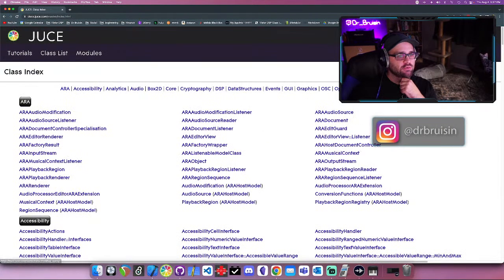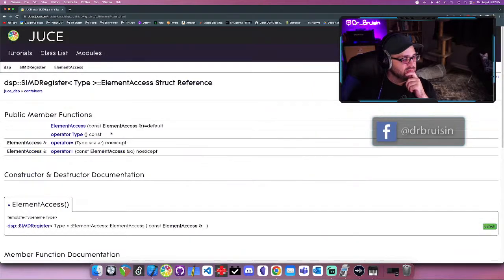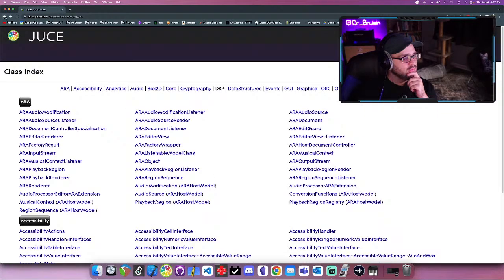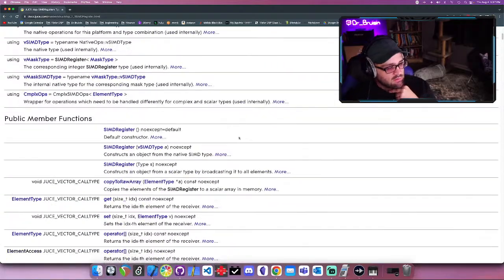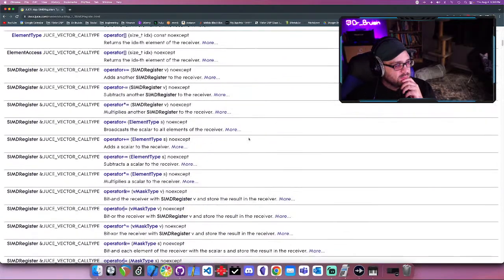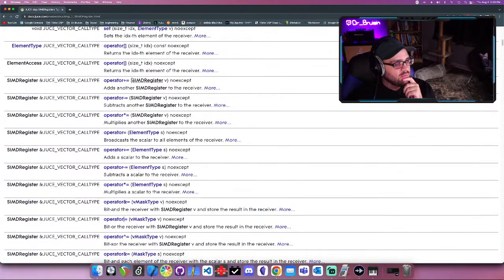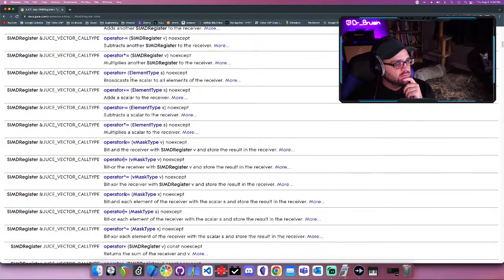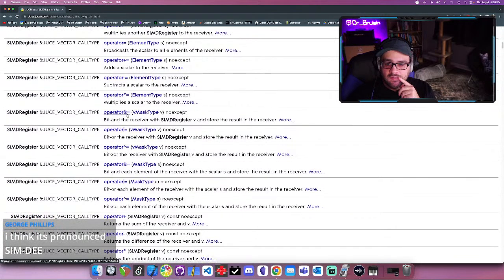So if we go to DSP, SIMD register. Well, that's element access. Is there another? Yeah, SIMD register. Okay, so we've got get, set, operator. Okay, so we've got plus, minus, multiply equals, bit and... oh really? SIMD? Wow, I'm dumb.